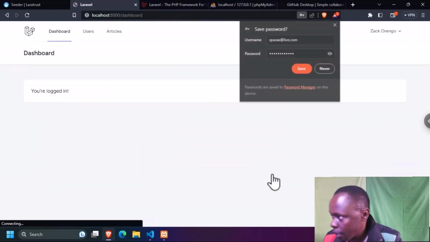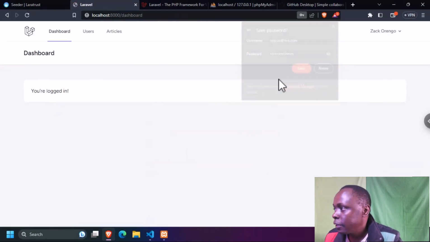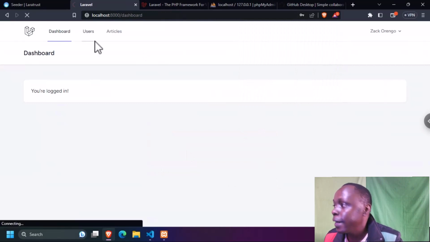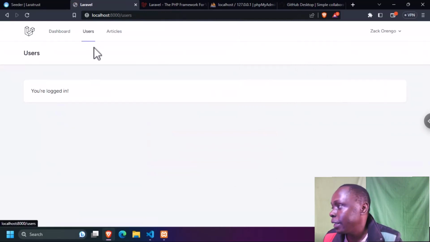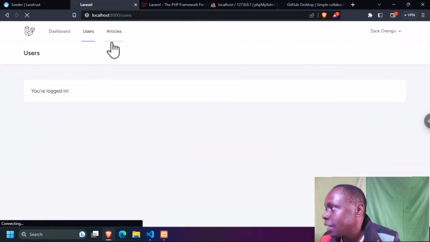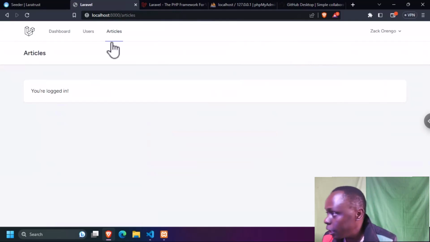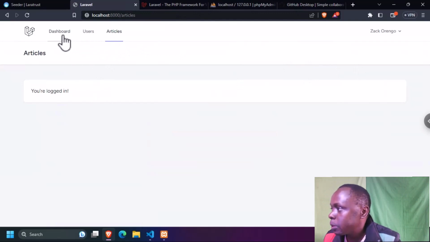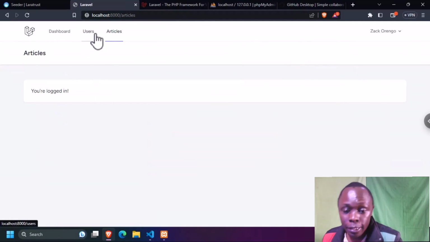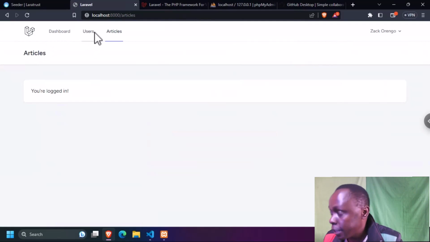This user has been registered, and we had also added some pages into our application, the users and the articles. So we want to write some code to create a CRUD function: create, read, update, delete.